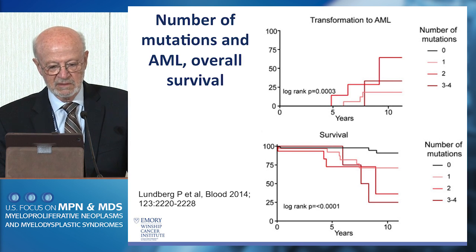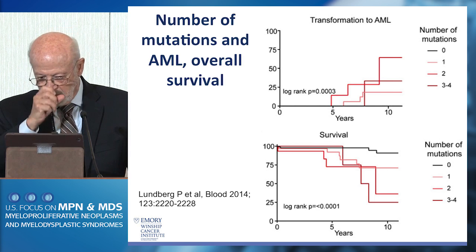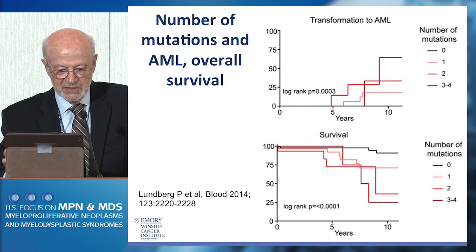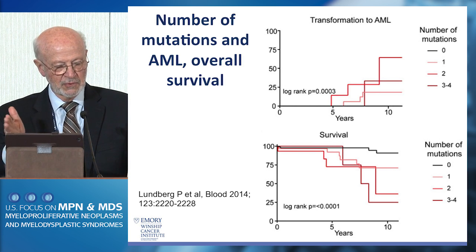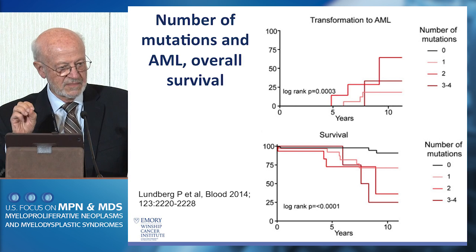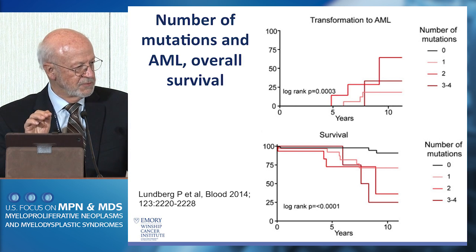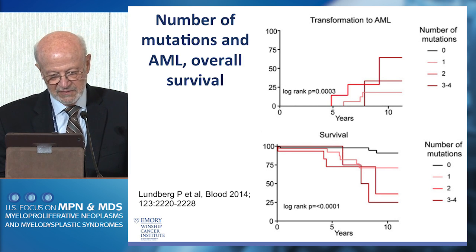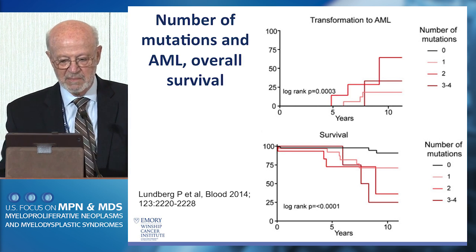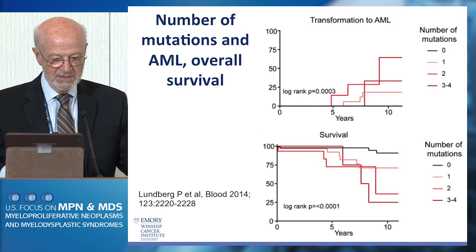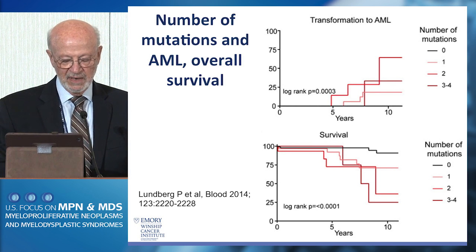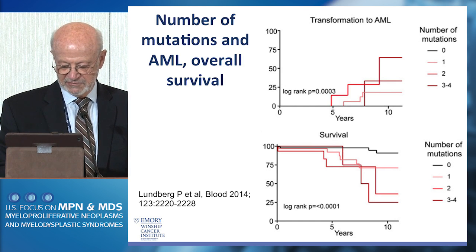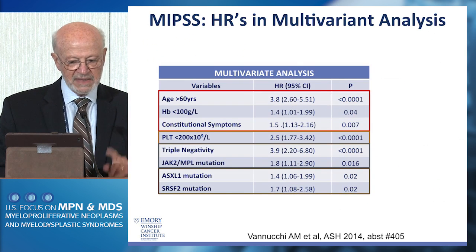One of my favorite articles is where the Krolowitz group took 200 MPN patients and looked at 100 oncogenes and did the tedious task of ruling out what were variants versus true somatic mutations. And in doing this, they were able to identify, and I think advance the field significantly. Included in this were about 35 patients with MF, and in all the patient groups, predominantly in MF, they were able to show that the number of mutations does matter in terms of both survival and transformation to AML. We'll come back to this in a moment.